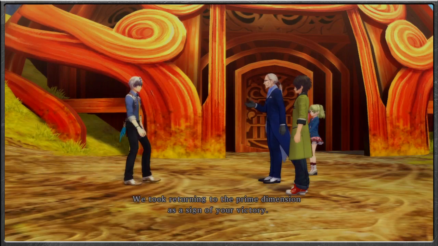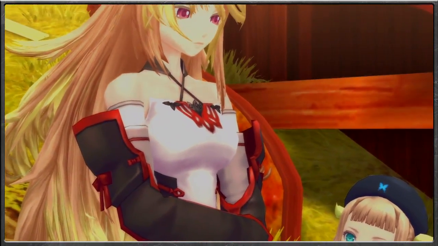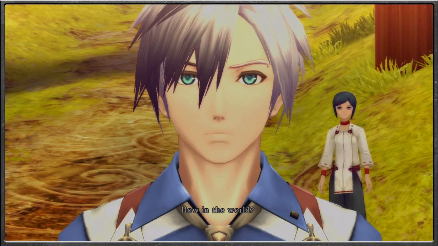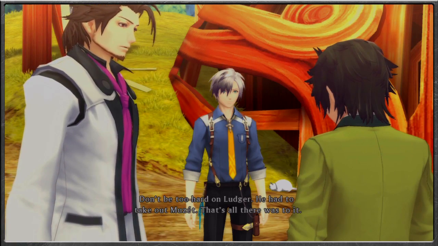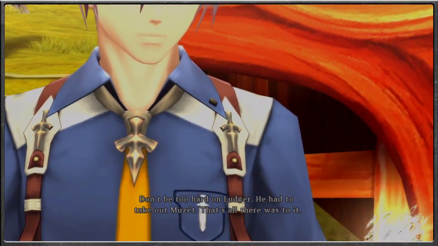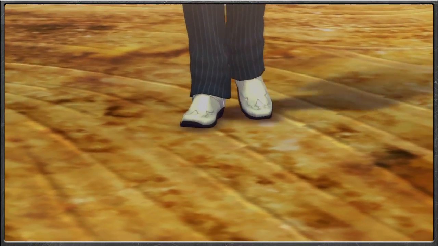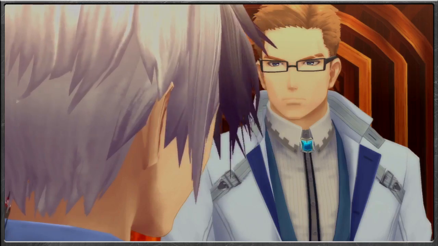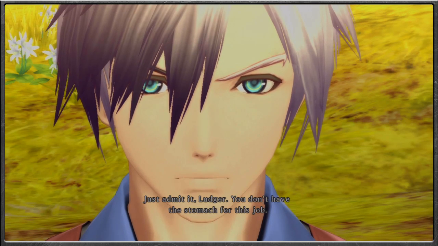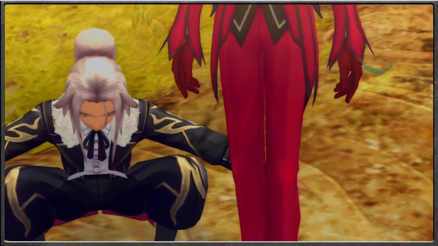Thank goodness. We took returning to the Prime Dimension as a sign of your victory. How in the world? Unbelievable. Don't be too hard on Luger. He had to take out Muse. That's all there was to it. What's the meaning of this? Just admit it, Luger. You don't have the stomach for this job. Very interesting. So that's how you made your new friend there. What a fascinating tale.